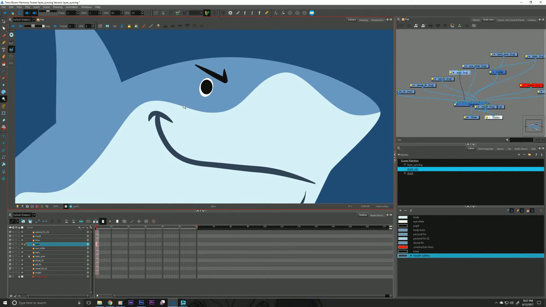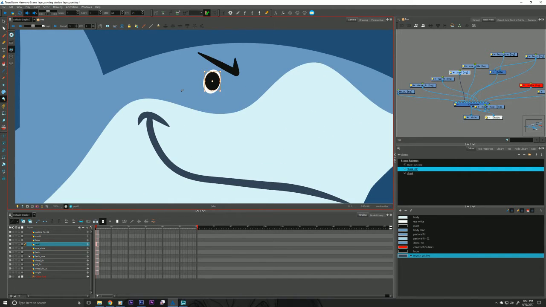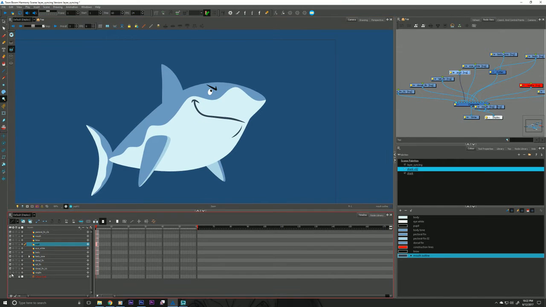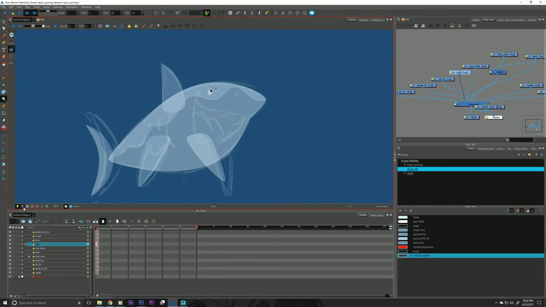That doesn't really give them much character, I feel like. So let's undo all that. It's nice to give them a little beady pupil. It helps give a little bit of direction. So let's pull our roughs back. See where we need to go.